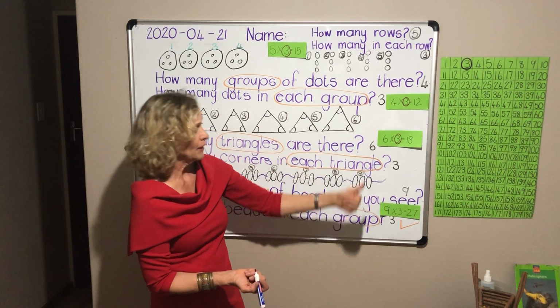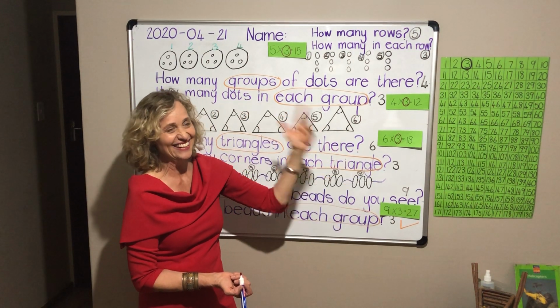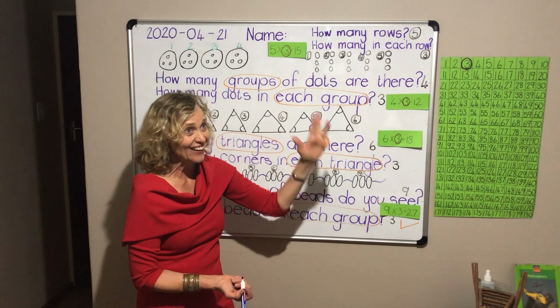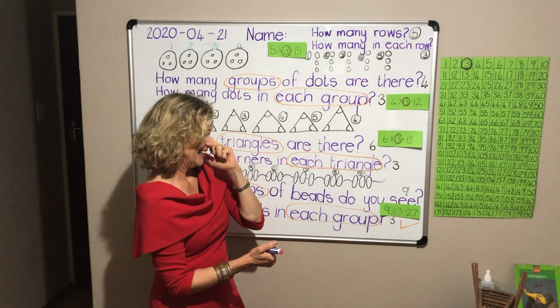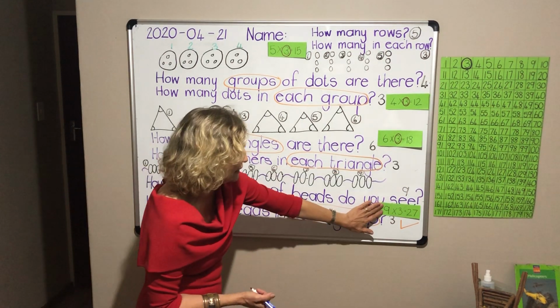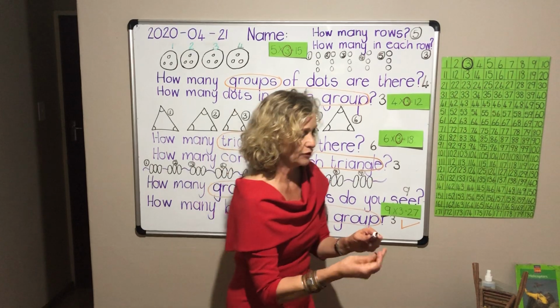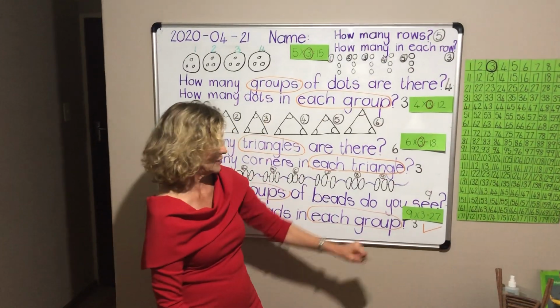So here we go. Let's go. 3, 6, 9, 12, 15, 18. There we go. And you see it works. Well done. And here's the next one we're going to do. I'm going to have to put my marker down to make sure that I have enough fingers to count this one.